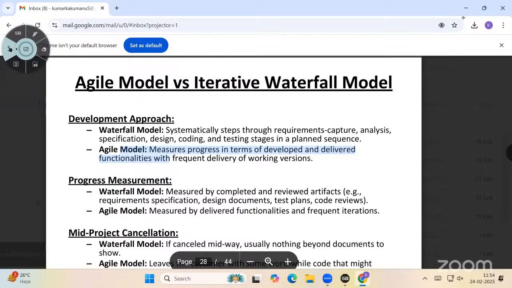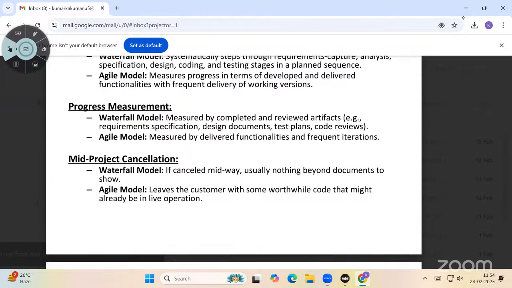When it is coming to progress measurement, the waterfall model is measured on completed and reviewed artifacts. For the agile model, it is delivered functionalities and frequent iterations. Okay. For mid project cancellations, the waterfall model can be cancelled midway, but in the agile model, only when the customer leaves the project can it be cancelled. Clear?